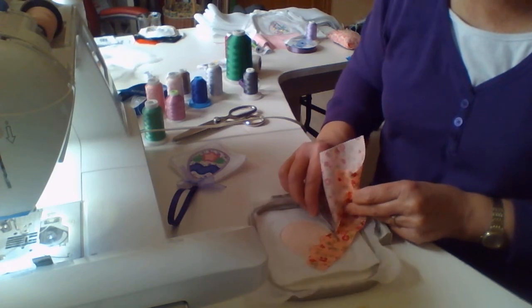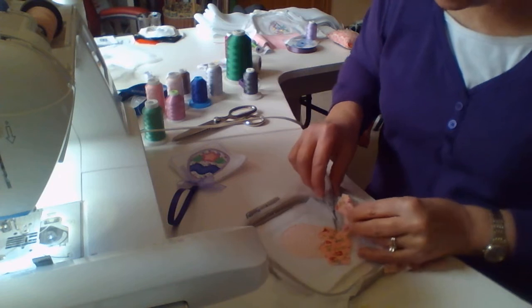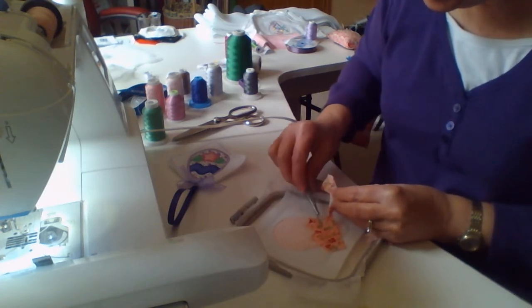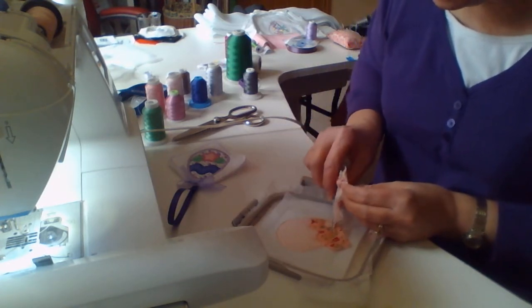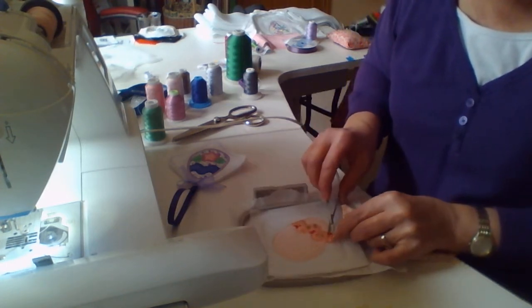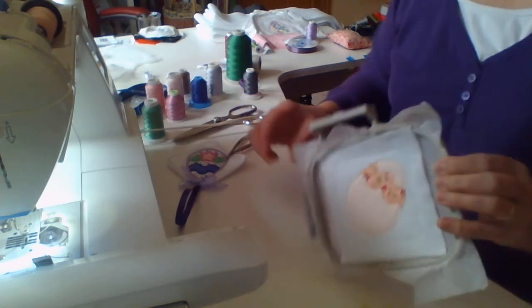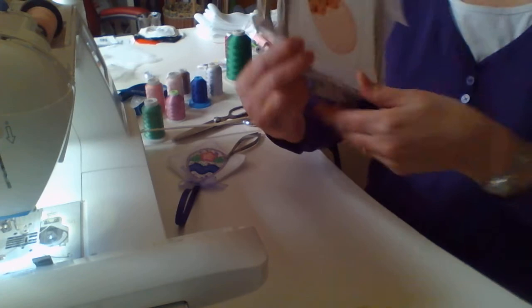Sometimes with these spring action scissors, I have literally broken the metal using these. So, I mean, they're just my go-to scissors all the time. And so they get a lot of use in my studio down here. There we go. You can see where we're at.